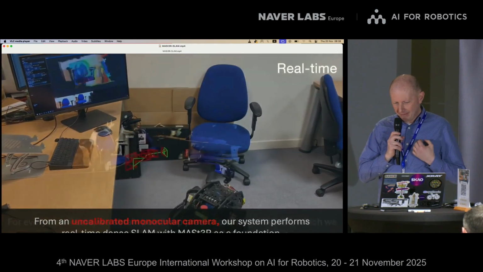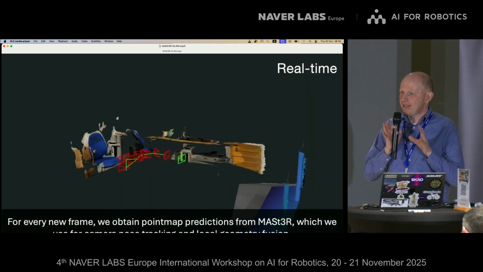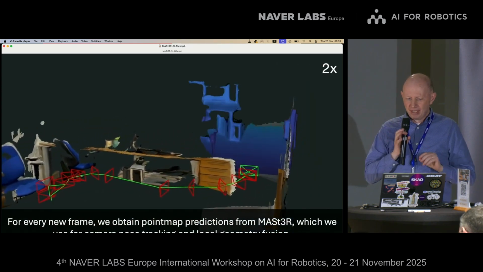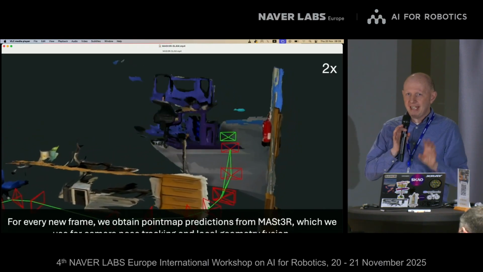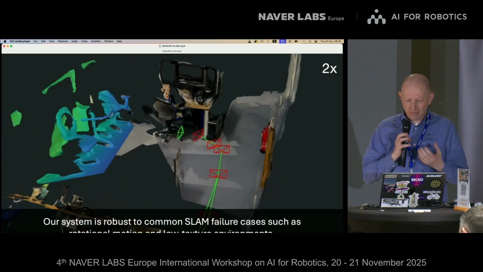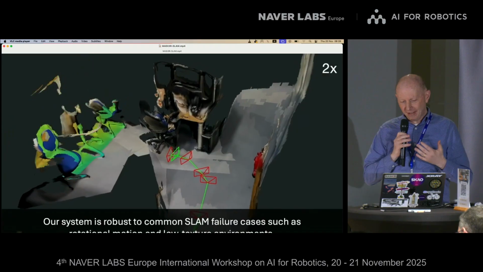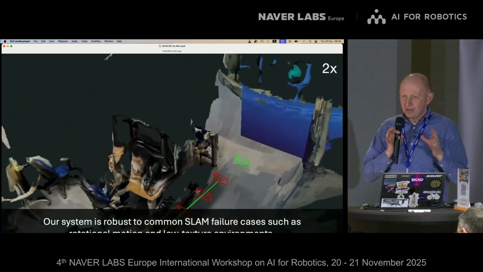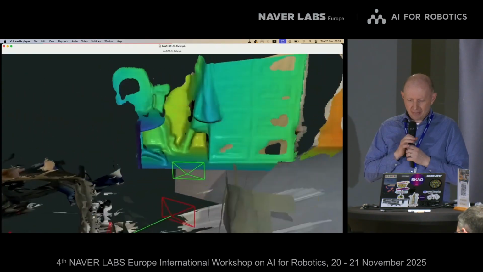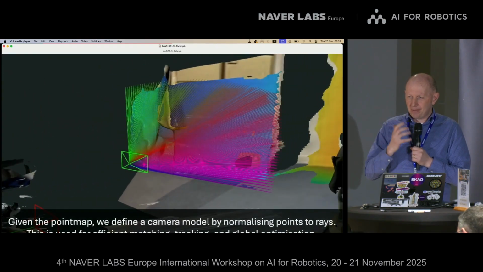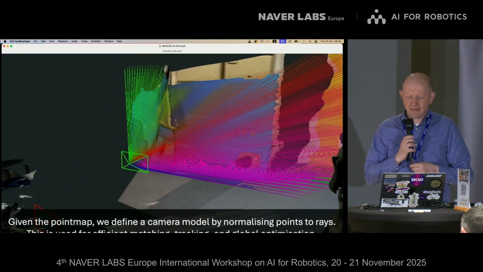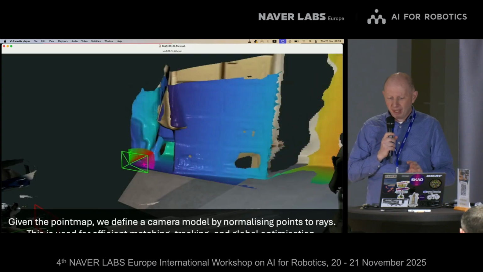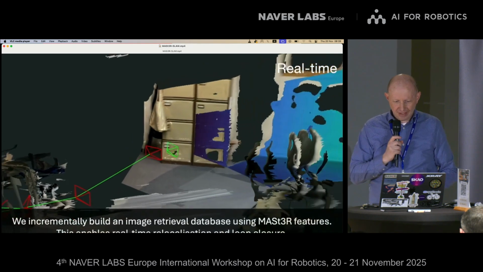Essentially, as Martin explained, with MASt3R you can feed in two images. As long as they're reasonably close together, MASt3R will output a 3D point cloud that uses information from both of those images. It does this amazing thing of both taking advantage of single view priors, but also matching information between multiple images to give you a much better local 3D point cloud than you can get from just a single image.